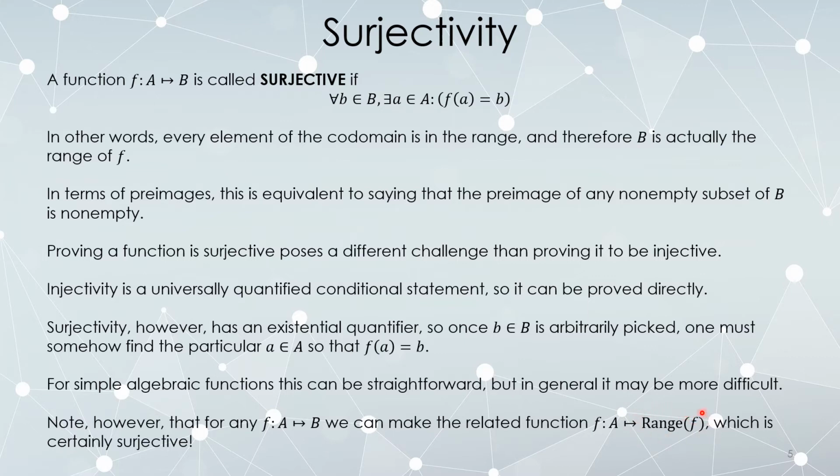And now this is definitely the range of the function. The codomain and the range have been made the same. The trick is just knowing whether this set, the range of f, is actually the same as the set B or not. Proving a function is surjective is proving these two are the same set. Whatever function you have, if you simply replace the codomain with the range of f, you have automatically made it surjective, but you might not really know what this set looks like anymore.